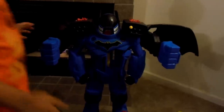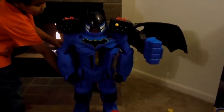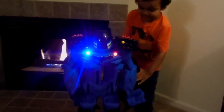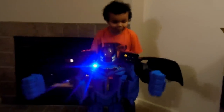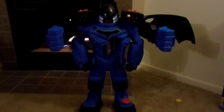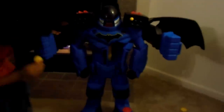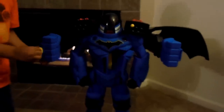I like that part. You like that part? I'm gonna do the wings. You're gonna do the wings again? Okay, just push them down and then it pops in place. Looks like it closed by itself. Whoa. Action! Is that what he said? Do you like this toy? Yeah. I can put my wings down with the action. You want to do it again? He said action.